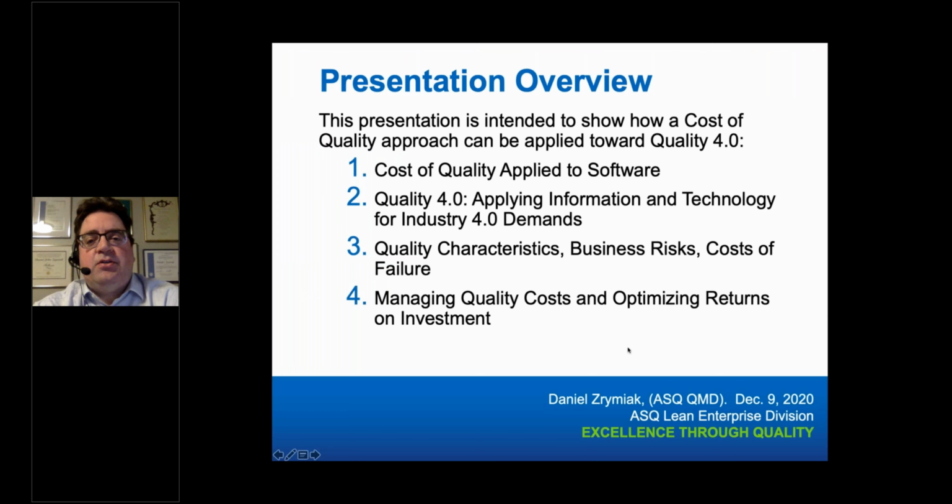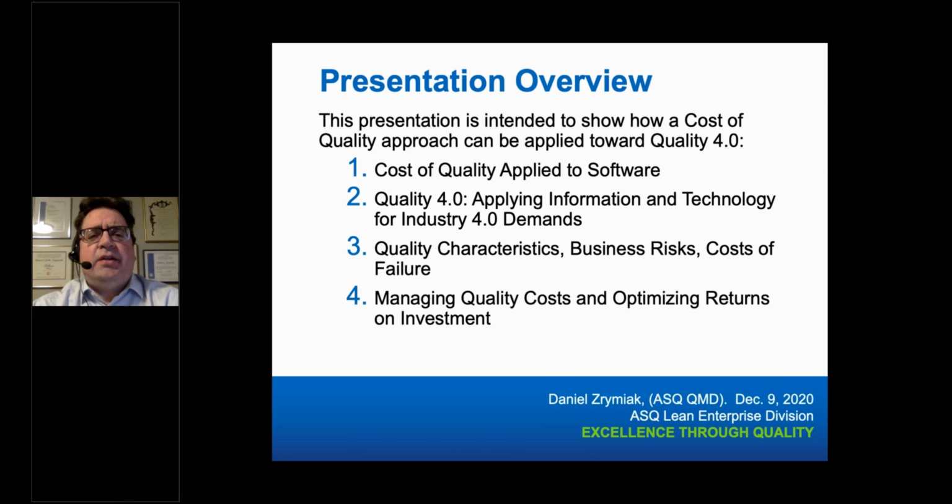It's my pleasure to address the Lean Enterprise Division and those who have come into this. I noticed that 26% are very much along with me that want to accumulate those recertification units. And my advice is, as listening to that, that'll give you a portion. But if you were to actually do a review of this and submit it to your own section or division newsletters as an article, then you get half a recertification unit, and even presenting it gets you more. So I hope that what I can do can stimulate your own creativity in this and help you with your professional development.